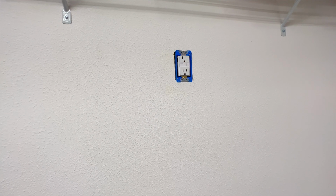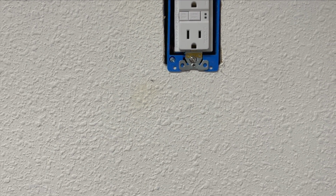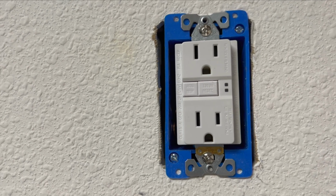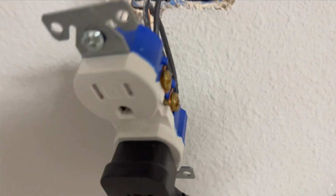We went ahead and made all the connections from the top down to the bottom here. We're gonna go ahead and leave this for now. I'm gonna make the connections inside, make sure everything works, that nothing trips, and then we'll close this up afterwards. So I ended up making these connections on the side here on both sides.